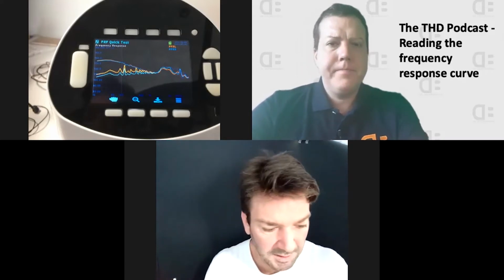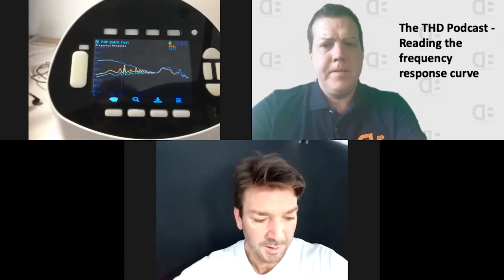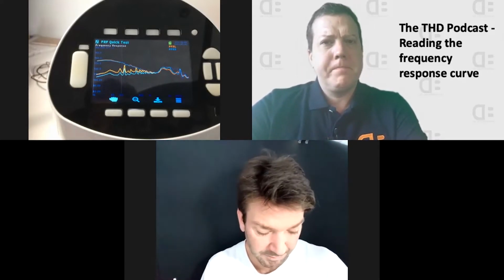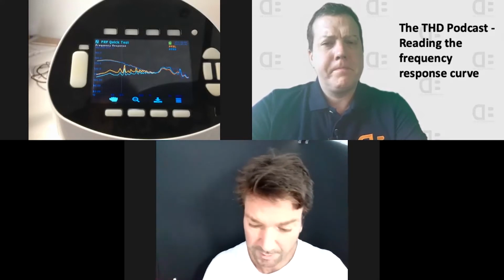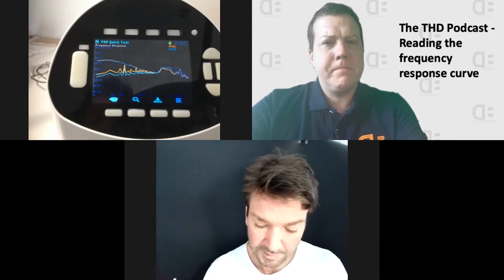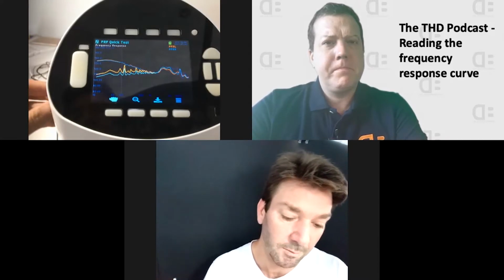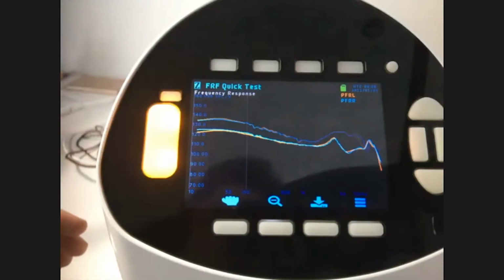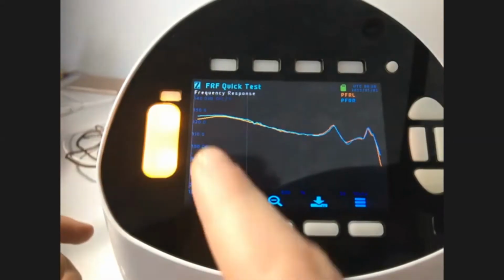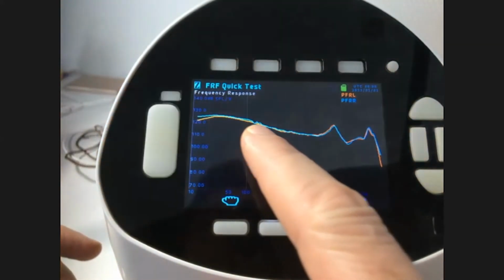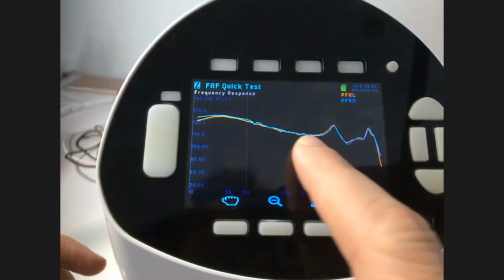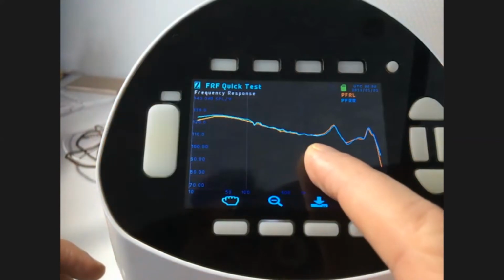Now on these types of insert earphones, the mid-range, generally there's not a lot to talk about because it's very flat, all the way up to high frequencies. I'll just go back to this little Sony one because it has a really tidy response, and it's worth mentioning. I'll get rid of that hold curve. From the low frequencies all the way through the mid frequencies, basically nothing happens. It's pretty much a straight line.